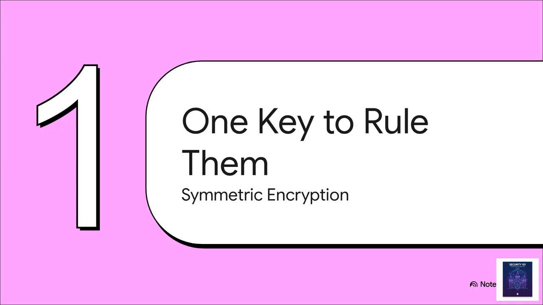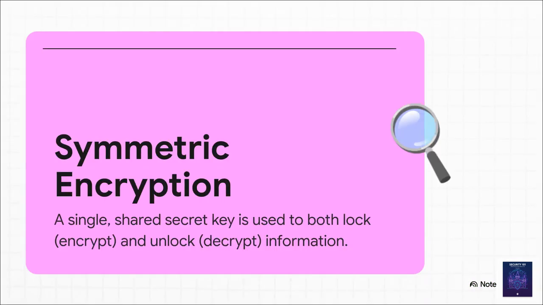So, let's start at the very beginning, with the oldest and, honestly, most intuitive form of digital secrecy, symmetric encryption. For thousands of years, this was the only game in town, from Julius Caesar all the way up to the 1970s, and it's still massively important today. The concept behind it is just beautifully simple.